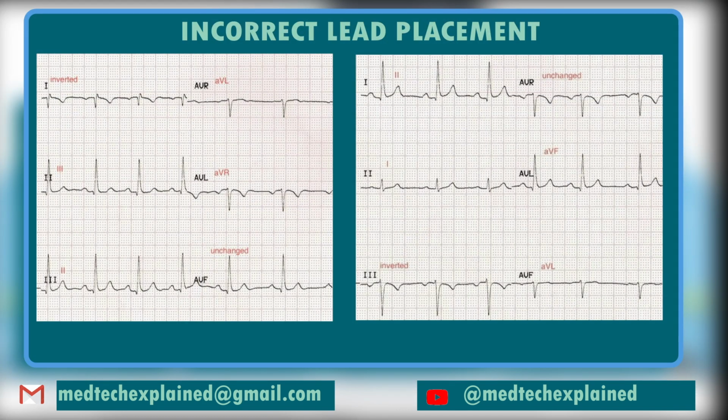In the first ECG on the left, lead 3 shows larger or more positive P and T waves than in lead 2. In the second ECG on the right, lead 1 shows larger or more positive P and T waves than in lead 2. Since lead 2 should be larger than leads 1 and 3, the left ECG and right ECG may need to be repeated after correct electrode placement.